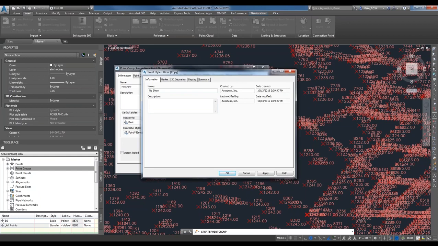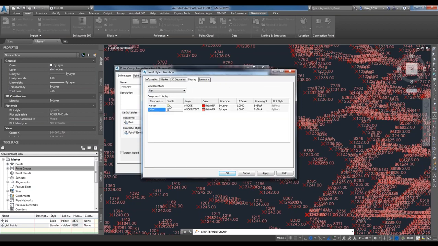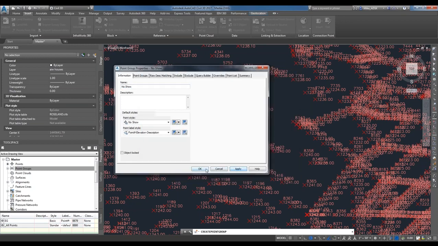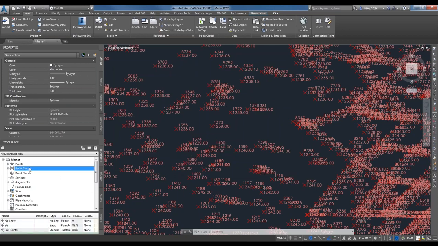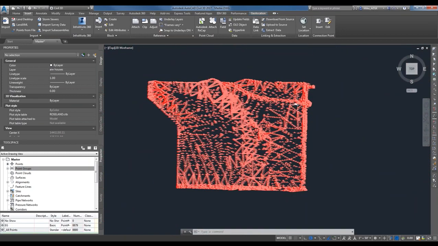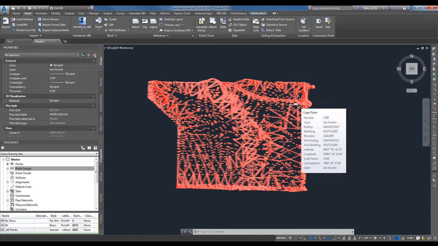As I had mentioned, we have styles in Civil 3D. I'm going to go into it a little bit more later, but just to show you points, not jump all over the place, I'm going to turn everything off for this style so that once I want my points to go away, I have that option. For now, not going to go down that road though. So I have all these points, great. What do I do with them?